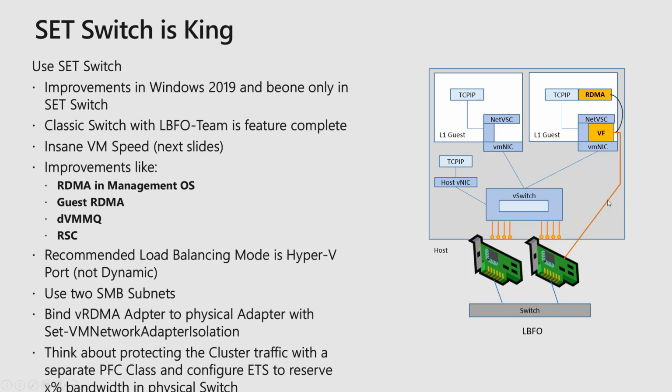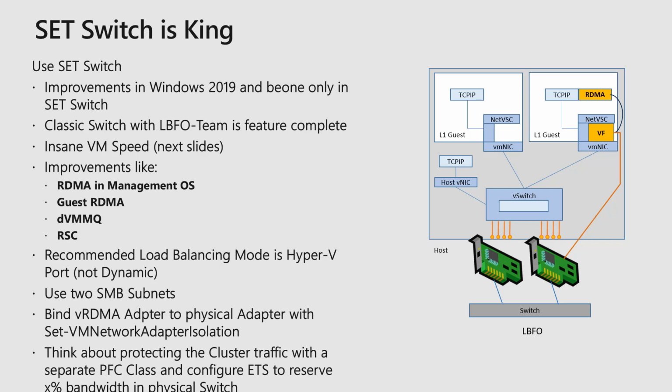A disadvantage of the SET switch, to be honest, is that we only have one teaming protocol, one teaming mode. It only supports switch independent teaming. So you don't configure anything on your switches. These are two independent ports on the two switches. They don't know that they are in a bond or so. It's not an LACP. It's not a static team or so. You don't configure anything there. And a lot of network people prefer LACP from the good old days.